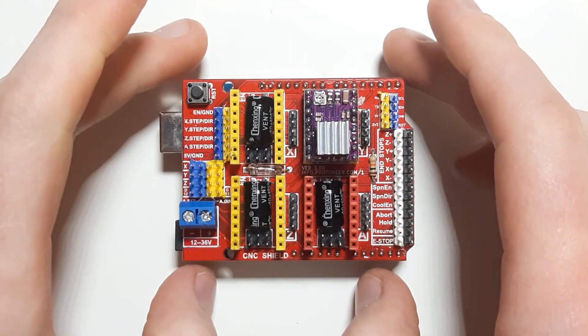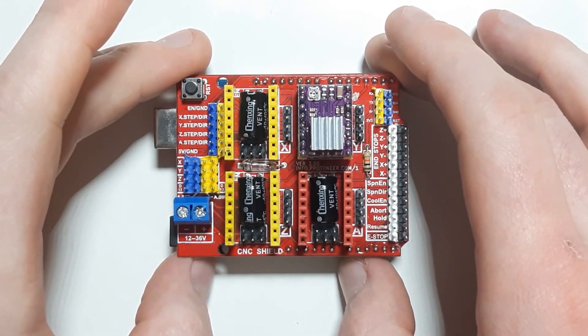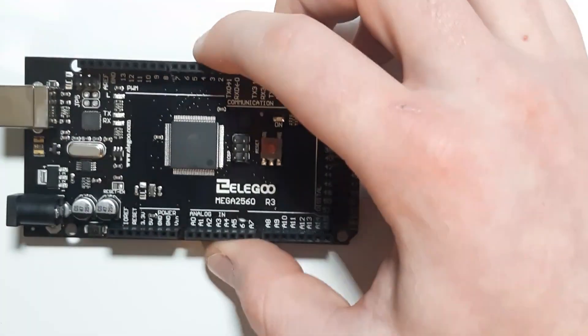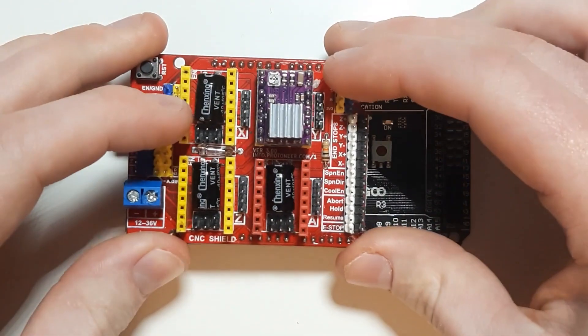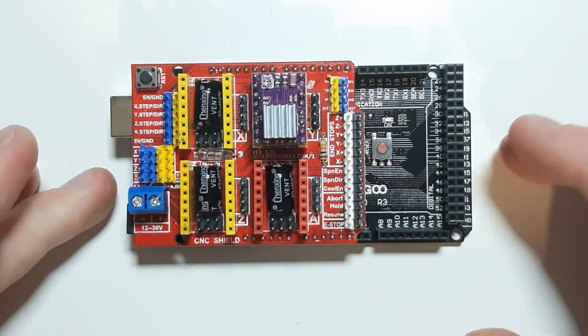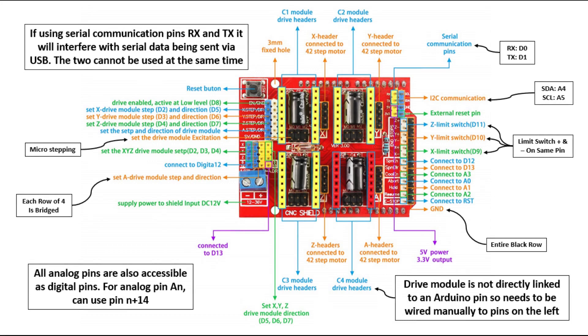On an additional note, the Arduino developers have made this pinout compatible beyond just the Arduino Uno. If you take an Arduino Mega, you can mount the V3 shield along it and the pinout will be identical to the Uno. To finish off, I've added an annotated image at the end — it's based on one found online, but since the original doesn't describe everything, I've added things like the communication pins and so on. Hopefully this was useful — enjoy building whatever it is that you're building!